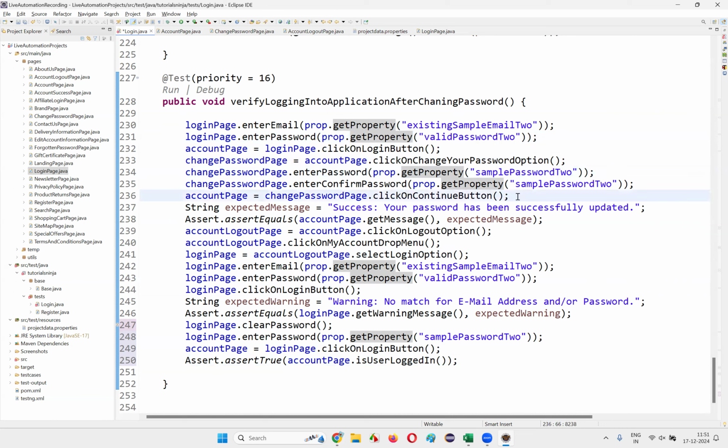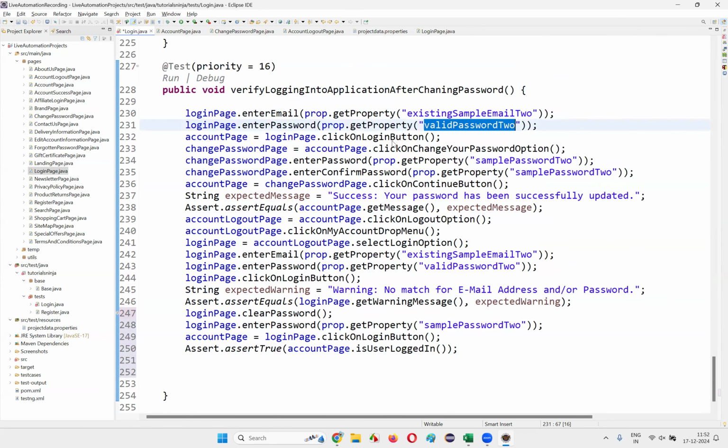So before concluding this, what we have to do is reverse the stuff. We have to again update the old password with the latest password, and the latest password with the old password. How to do that, guys?